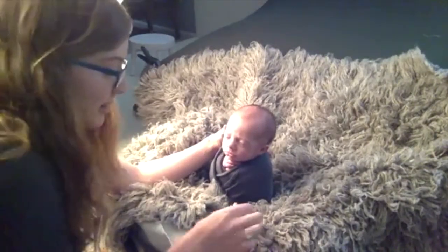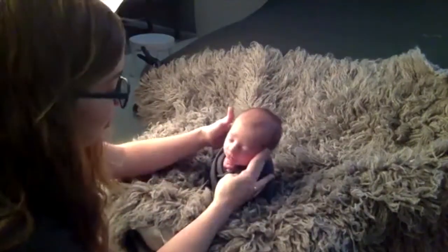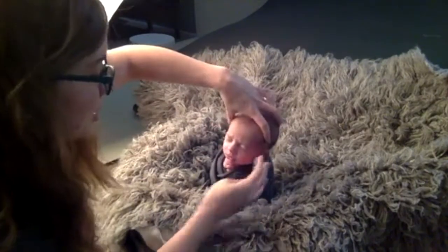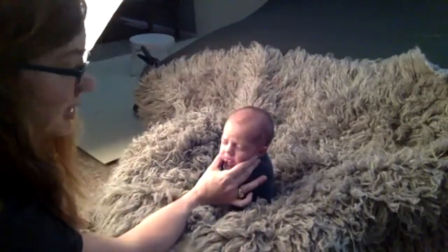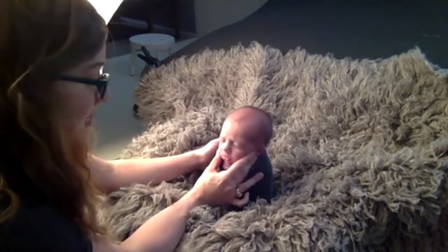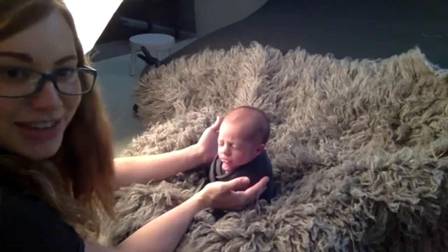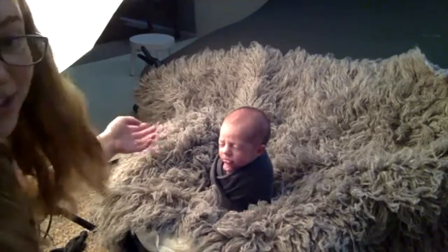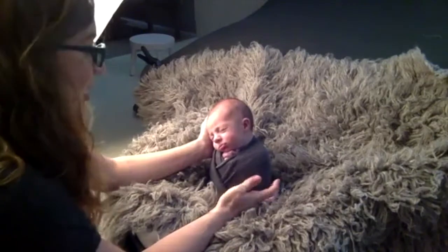Usually I have this stuffed enough where they'll just sit here and be okay, and I always have their parents come over and help me. If they don't stay, like he's not really staying super good, I have them hold right here and I take a picture, and then I have them hold down here and I take a picture and do a composite in Photoshop. So that's the safest way to do this pose. And since I don't have an assistant right now, I'm just here by myself. See, he will sit up there by himself, and most babies will, but the composite is the safest.